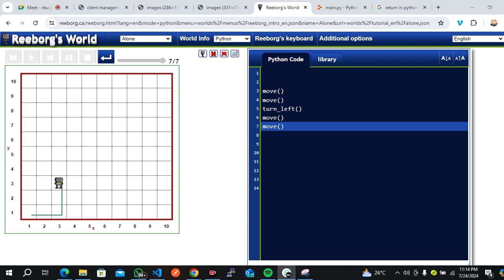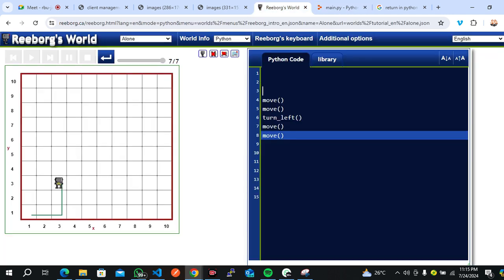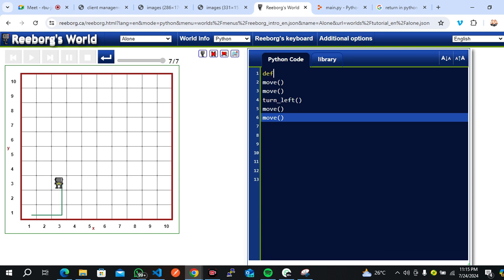What we are going to do is very simple. I'm going to get rid of all this. Yeah, I'll create a function. I'll say turn around.